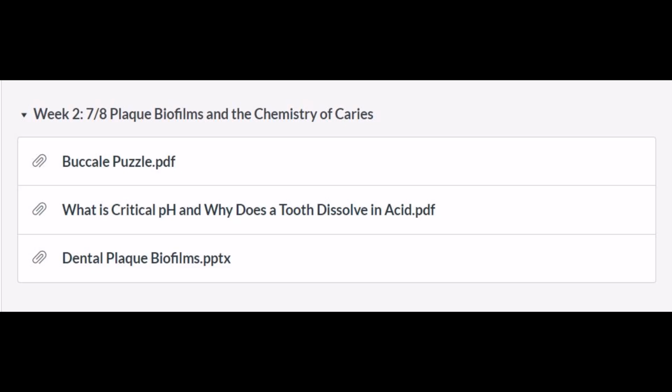Okay, so here's kind of a pictorial idea of how the plaque develops. On the bottom you have the tooth surface, and then just on top of the tooth surface you have the salivary pellicle, that initial covering that happens just as soon as the patients finish brushing their teeth.